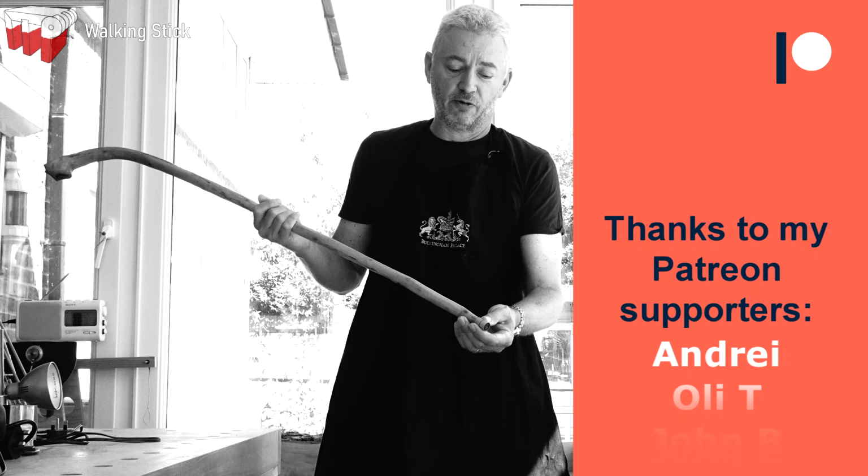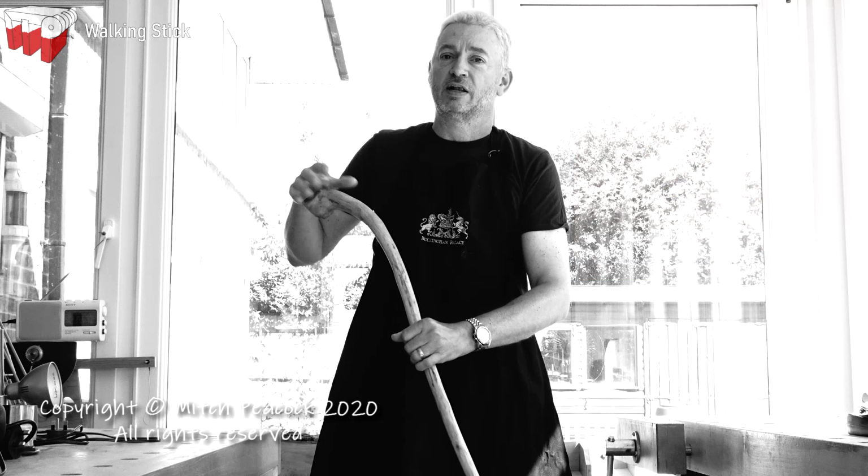The round tenon I put on the end was to put a little copper ring. This is just a pipe fitting, just goes on the end there to stop the end of the pole from breaking out, should you use it on hard surfaces.